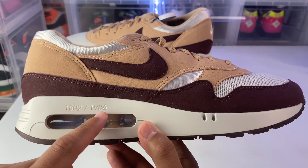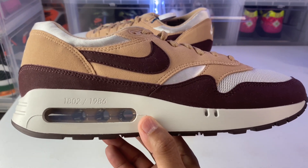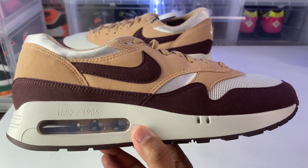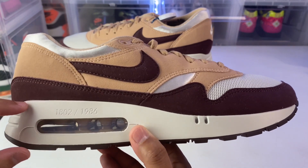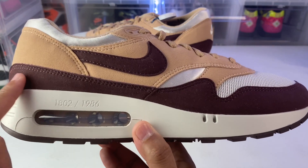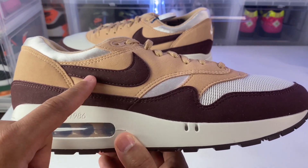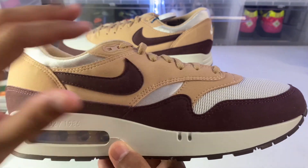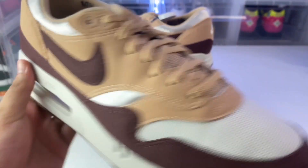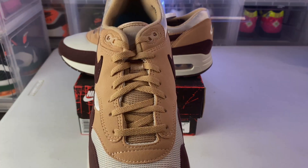This is a must-have in my opinion — the colorways are fire, especially the earthy tones, which is why I wanted the Earth pair. You have a grayish midsole, the grain air unit, and that earth suede mudguard here and also on the swoosh. The rest of the suede upper layers are a nice greenish-gold color, and even the eyelets and laces are that green color.